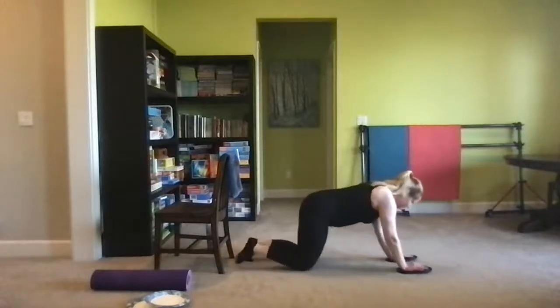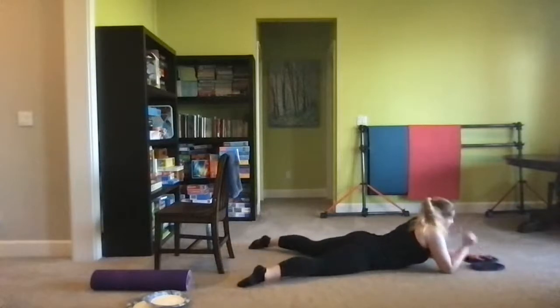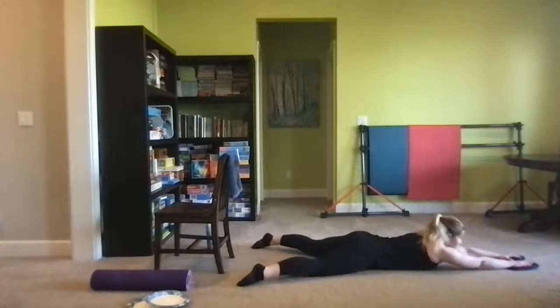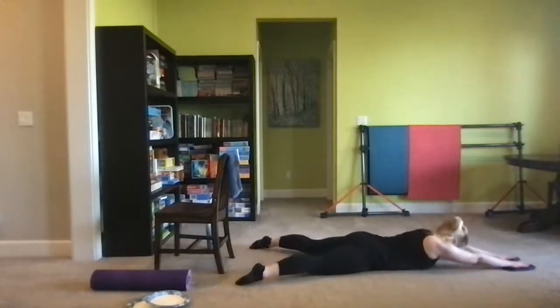I want you to put your hands on them. Come all the way down onto your belly. Feet up nice and wide. Arms come all the way out in front. We're going to drop the head and do a Superman. We're going to pull these arms in as we lift the legs. Up for 2, down for 2. Here we go. Up and up, down and down.